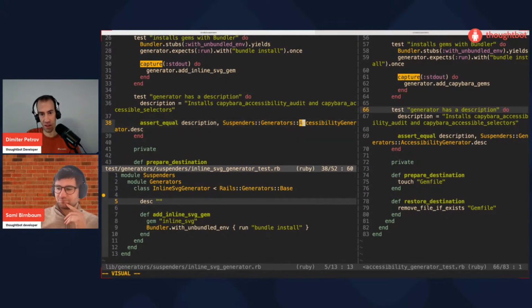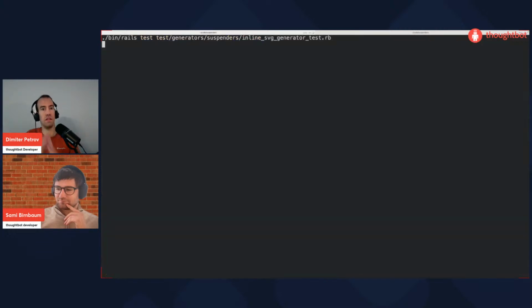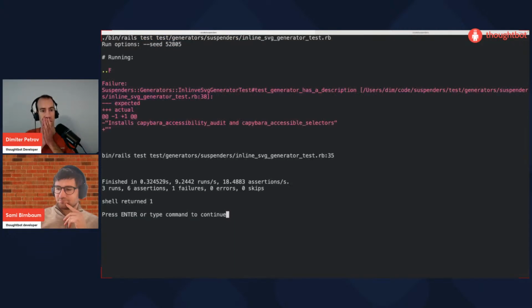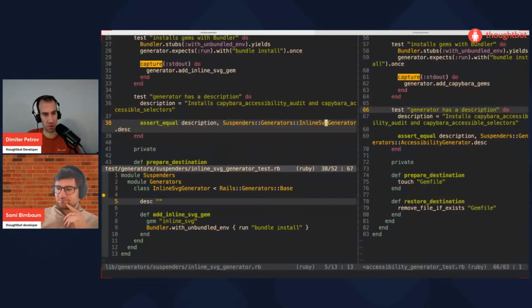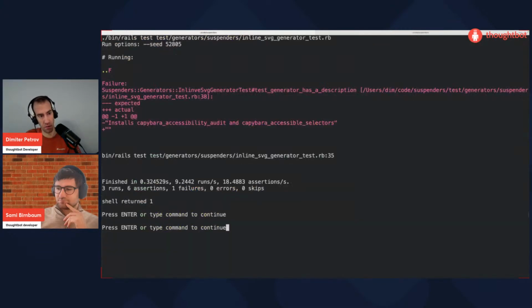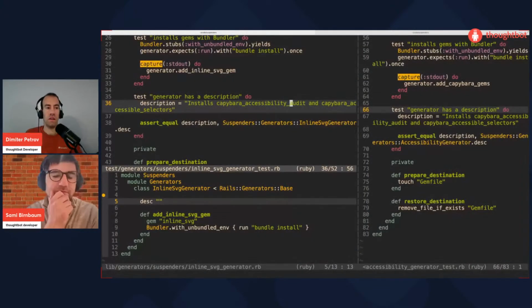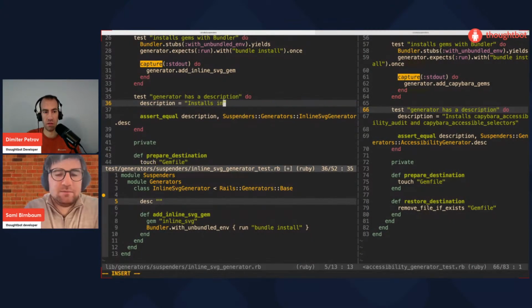They should read inline SVG generator. So first of all, we expect something else as a description, but it also says we have no description. So it didn't see this, it saw an empty string. What do we want? I guess installs inline SVG.